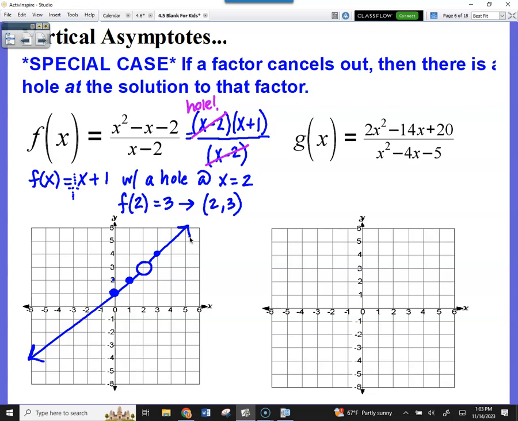If you put it in the calculator and go to the table, it'll show an error. Now, be careful though, because if it's a vertical asymptote, it will also say error. So you would have to hit graph, hit zoom 6, and you will notice that the graph does not diverge.